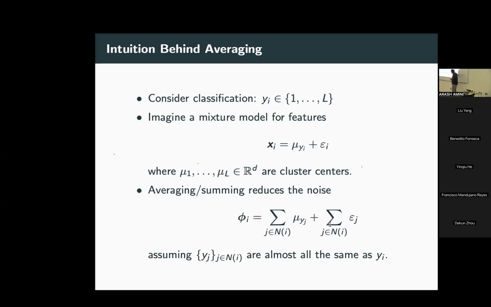This one, the sum of the ei, iid, let's say, subgaussian noise, you see that scales like root of the number of terms you have. So it scales like root di. So the signal gets amplified by di, and the noise gets amplified by root di. So that's the classical idea in statistics that if you sum or average noise, things get better. So your signal relative to noise is scaled by a factor of root di. Just do the simple analysis, and you see after one round of aggregation, you have a better signal to noise ratio if your degree is large. So the exact scale of the amplification is just root of the degree. If the average degree of the network grows, on average everyone gets better, less noisy features.